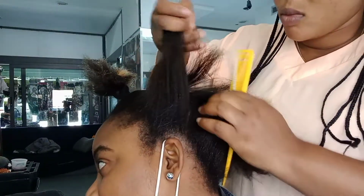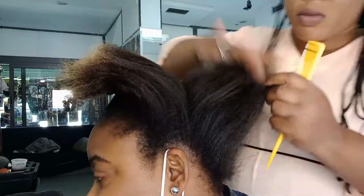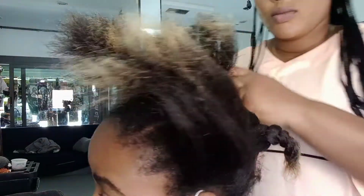So this hair is a stitch braid hair. But she just wants something different. So I'll be fixing a synthetic ribbon in the top.